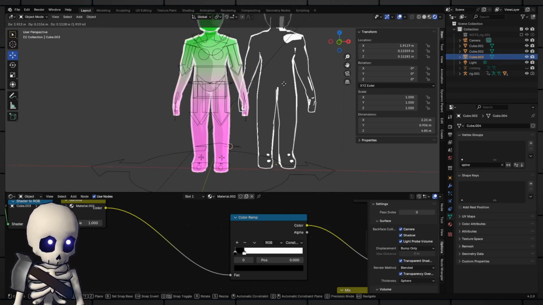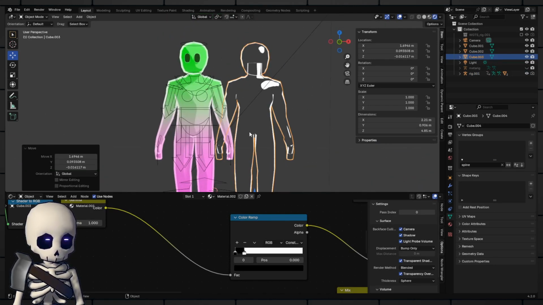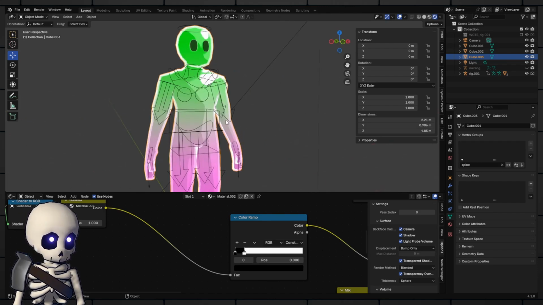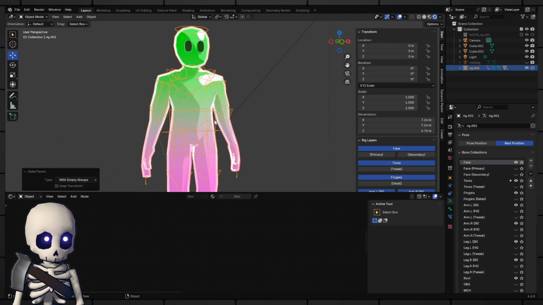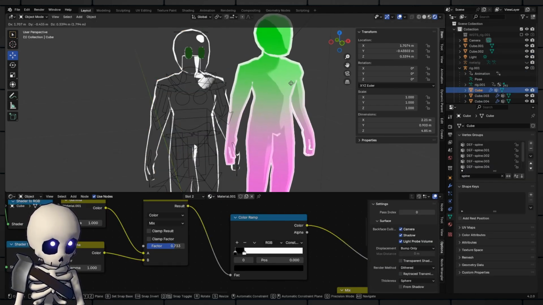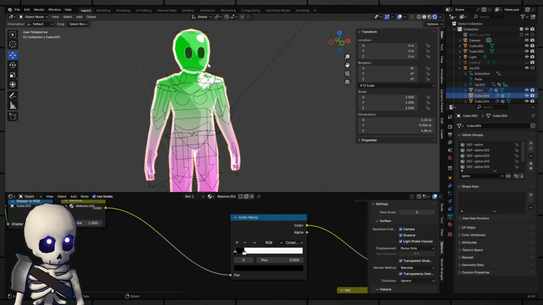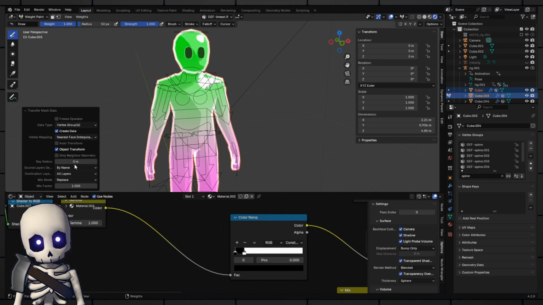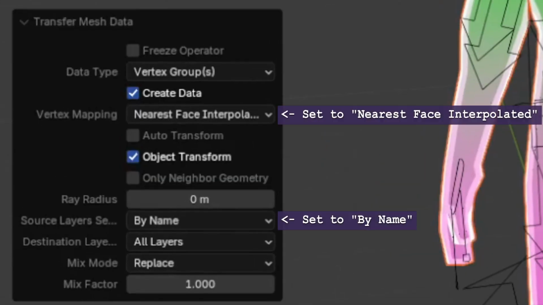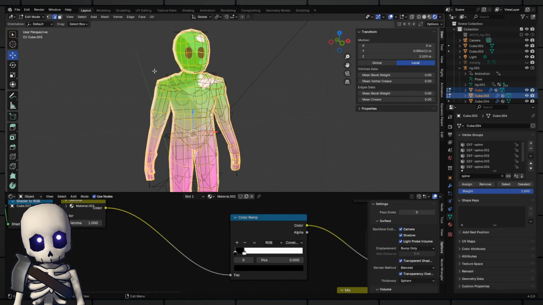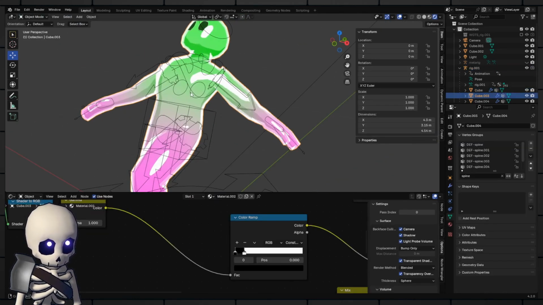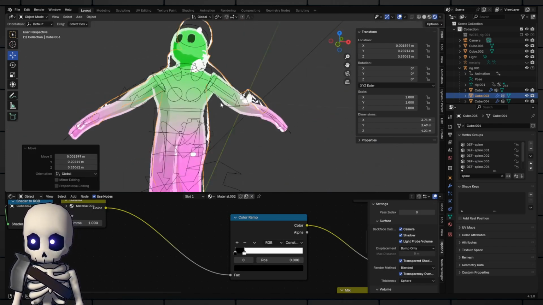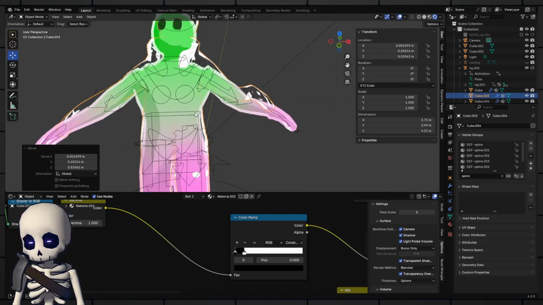Select your clothing object. In this case, it will be the shiny bubble buddy looking thing over here. And parent it to the rig with empty groups. So, empty groups. Select your base body mesh, and then select your clothing on top of that. Weight paint, transfer weights, make sure everything's all the same. And now, pose mode. There we go. Now the shiny, or air quotes, clothing would have the same weight painting.